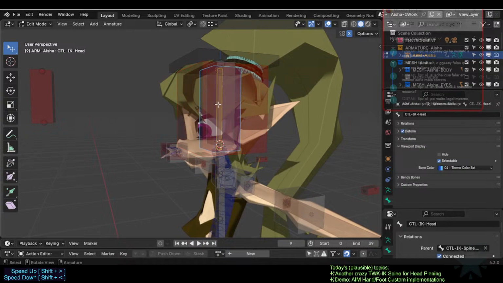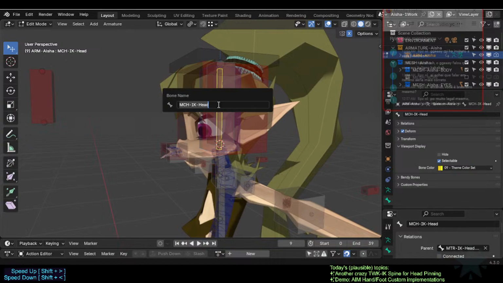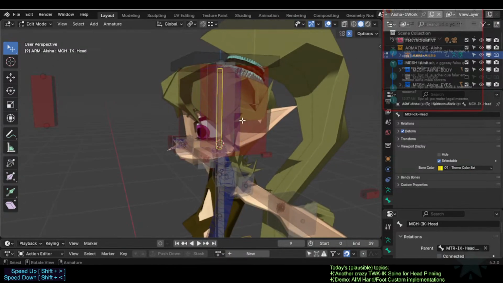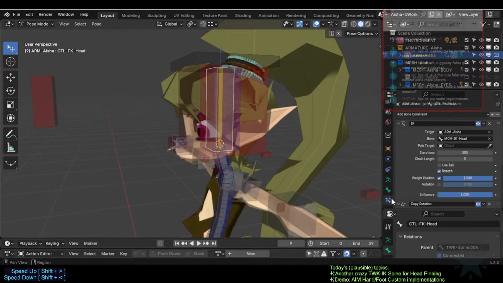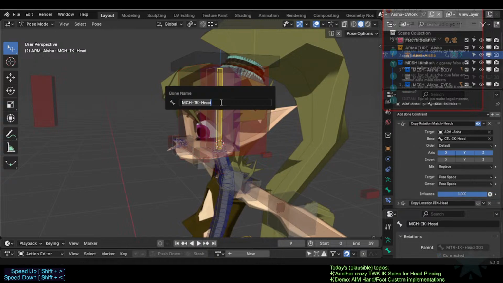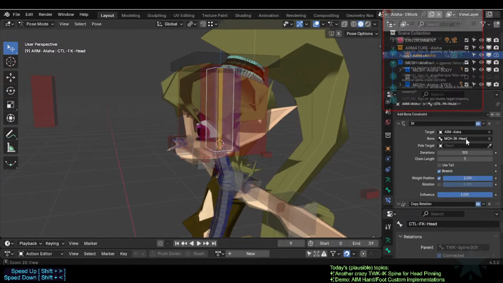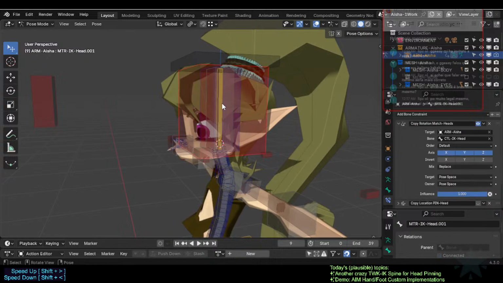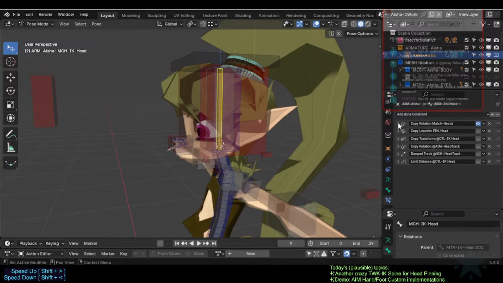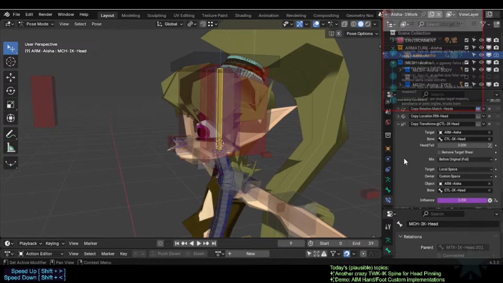Now we're gonna change the target here to this mechanism I key. Yeah, already changed. And this has a lot of bone constraints. We just gonna, yeah, just make sure there's no driver here.